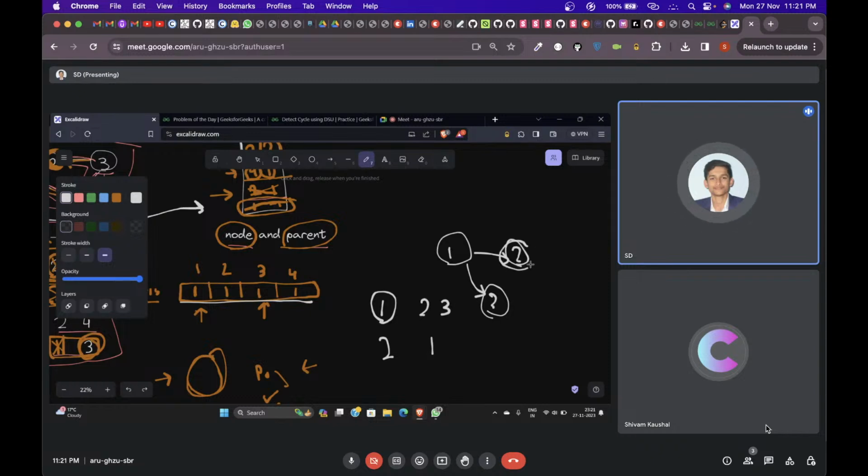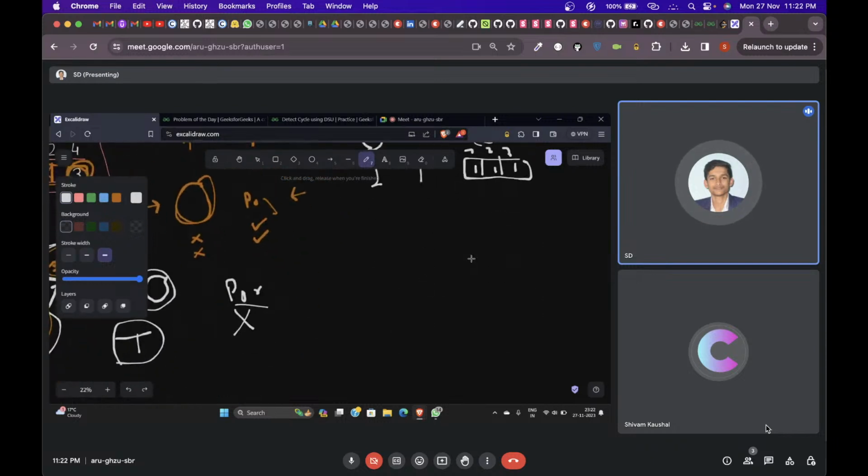So after I reach here, if I find a value that had already been visited in our visited array, because 1 is already visited, 2 is already visited, 3 is already visited, and it is not the parent, then that is forming a circle. If it is the parent, there is nothing that we can do.